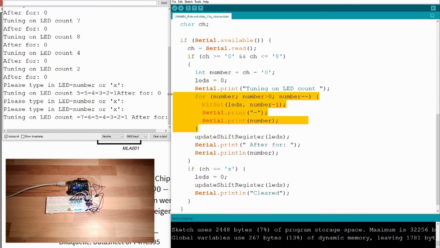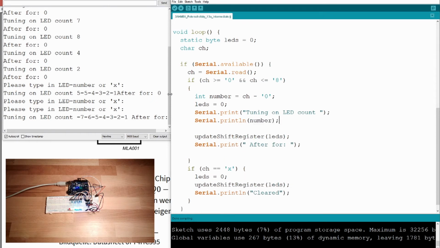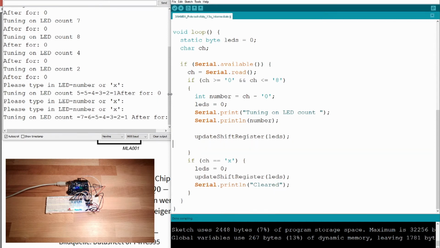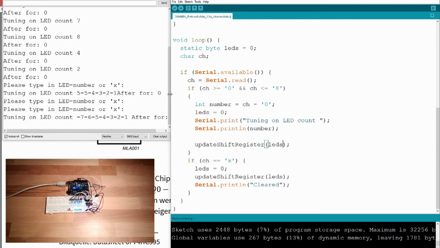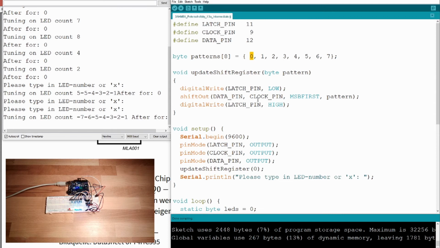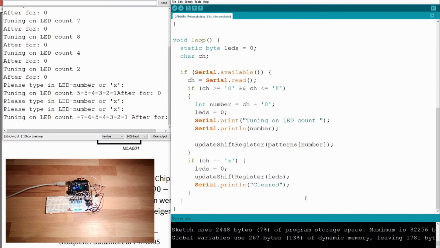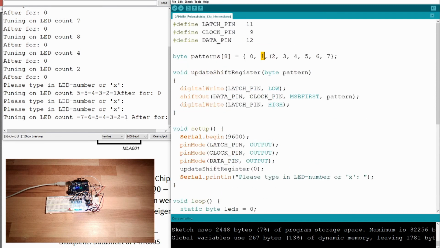And I could say I turn on patterns of number. So if the number is 0, then I will use this one. If the number is 1, then I will use this one. If the number is 2, then I will use this one.